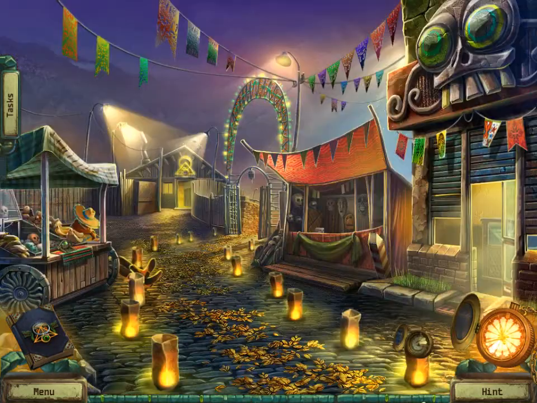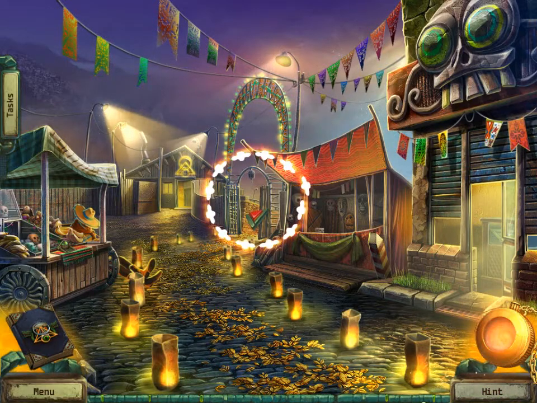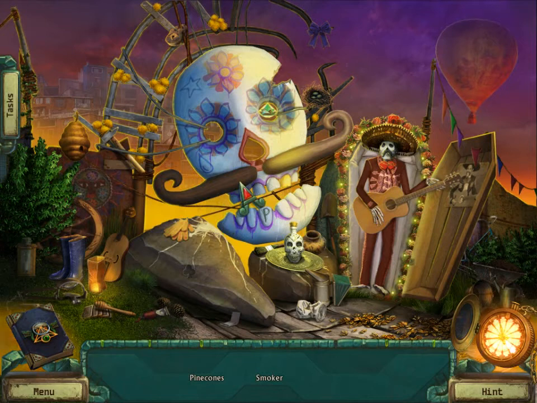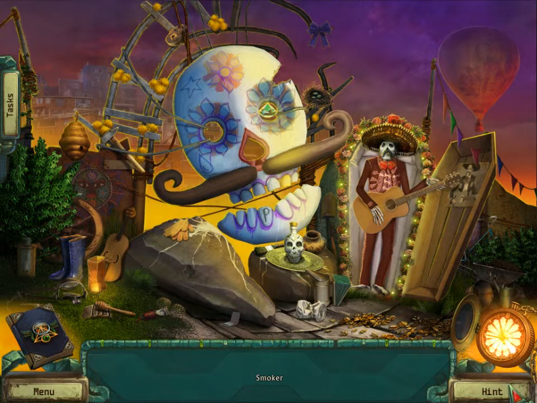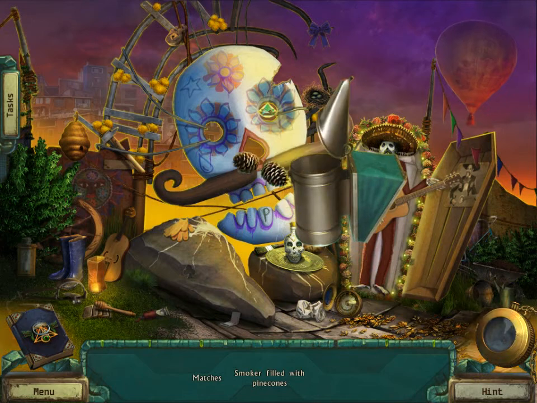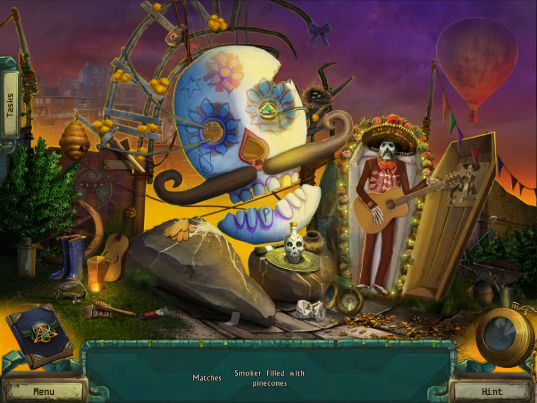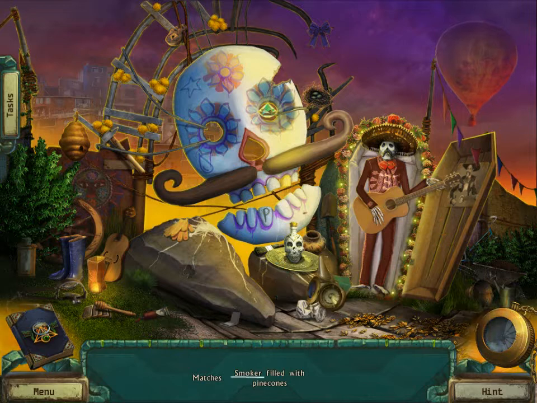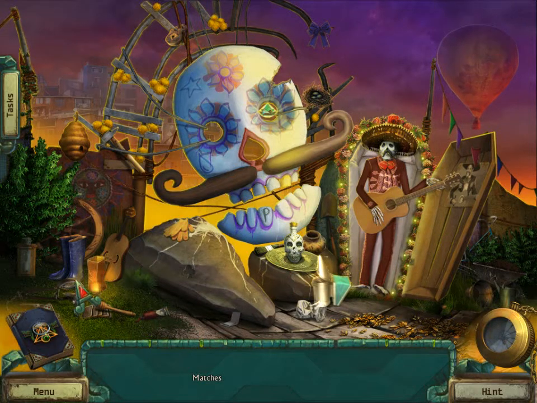I need honey for that. Oh, I see. Hello. Pine cones. And smoker. What do you mean by smoker? Oh, one of those. Alright. This is super cool. Alright, I get it. Matches and smoker filled with pine cones. We're combining stuff, basically.